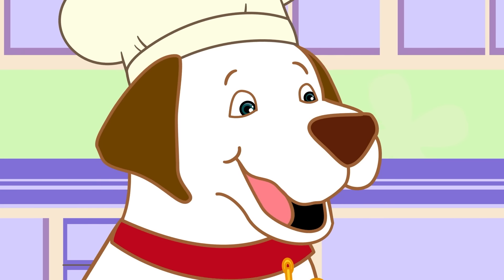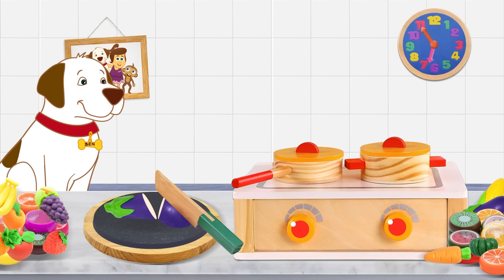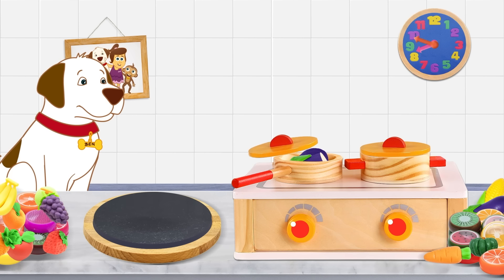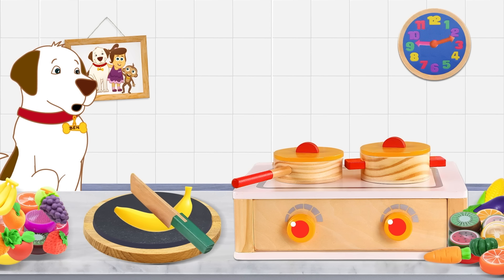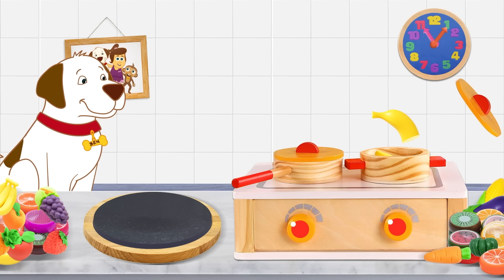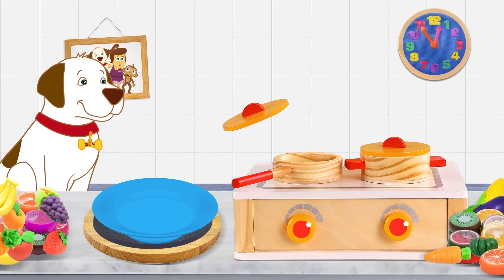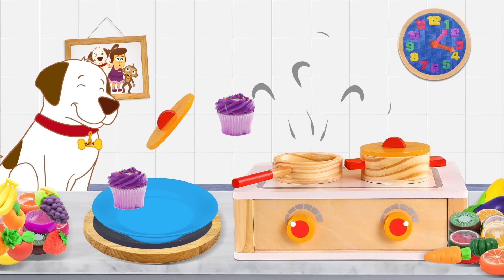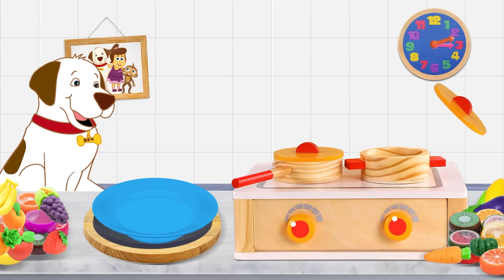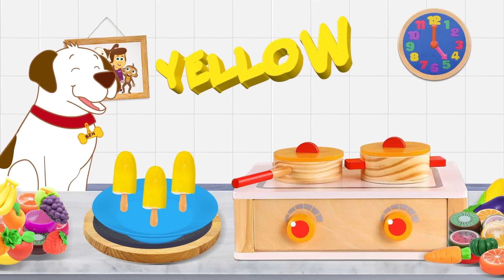Hmm, what shall we make next? Ooh, I think Ben's hungry! Eggplant! Cut it in half! Pop it in! Isn't this fun Ben? I love cooking my own thing! A banana! Chop it in half! Stick it in the cooking pot! Did you know that bananas are full of potassium? That's a mineral and it's very good for you! Turn the heat up! Ready, here we come! Ooh, a cupcake! Yum! What colour are they? Purple! My favourite colour! Ooh, ice pops! What colour are they? Yellow! That's right! Let's go again Ben! Oh, I think he ate it all up!